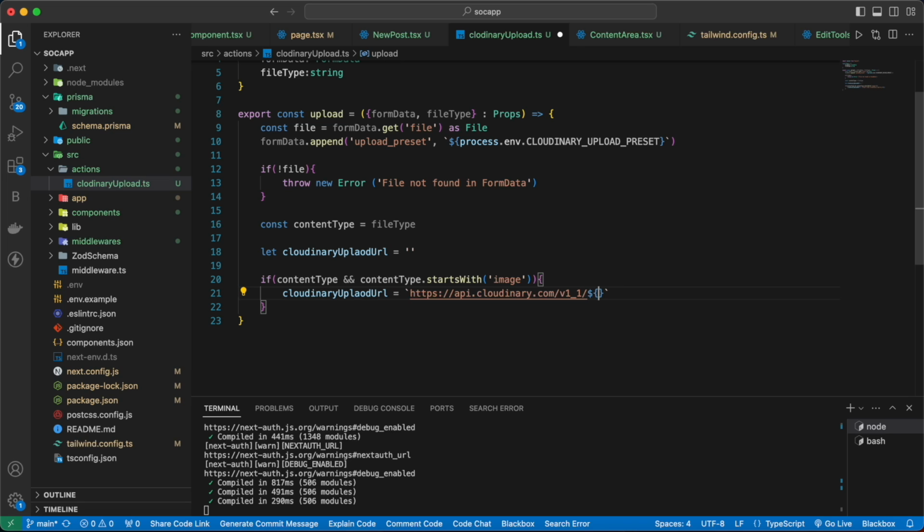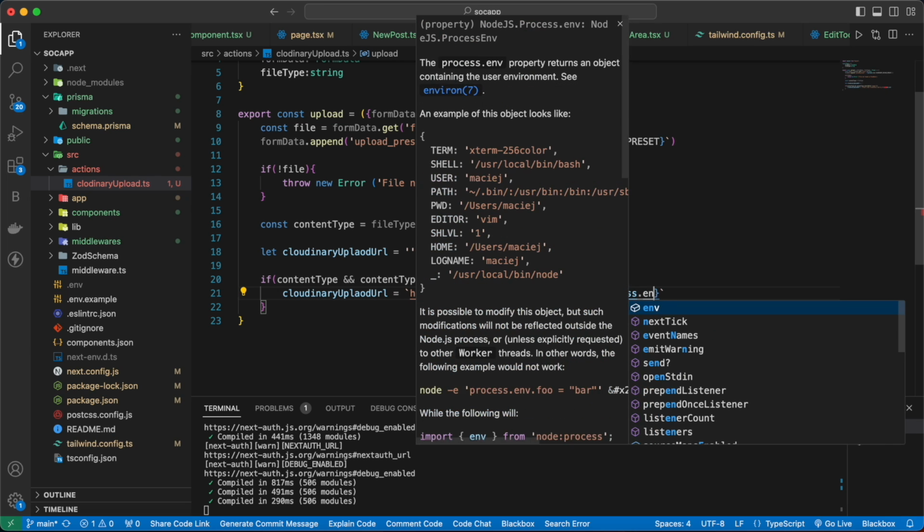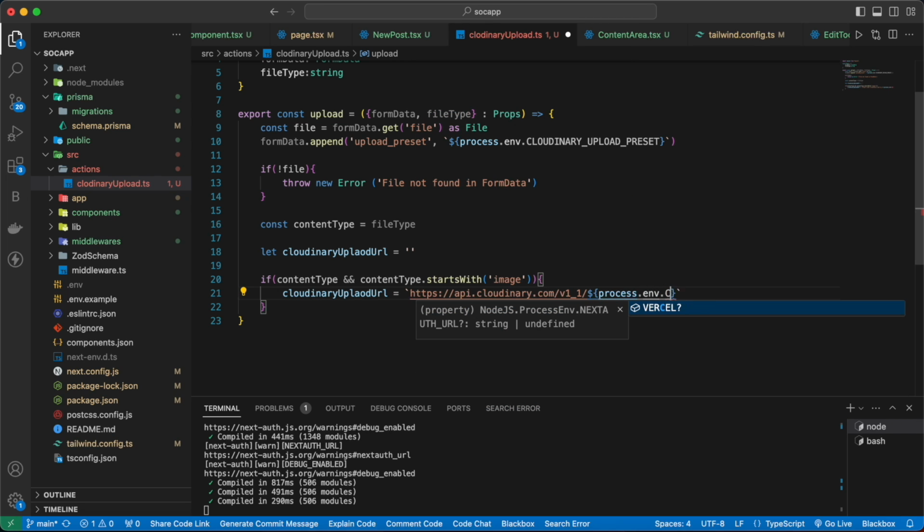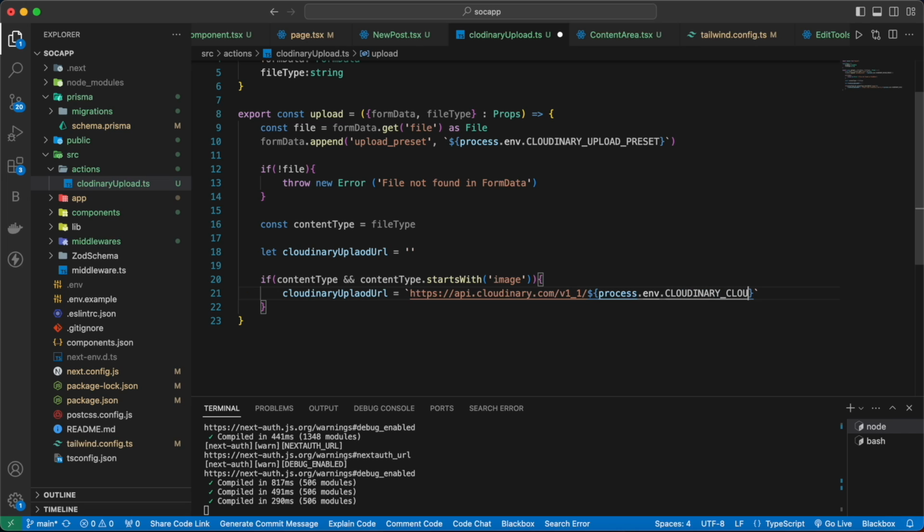So our cloud name will be inside process.env.cloudinary cloud name, then /image, then upload. So if the content type is image, then we are going to use this API URL.